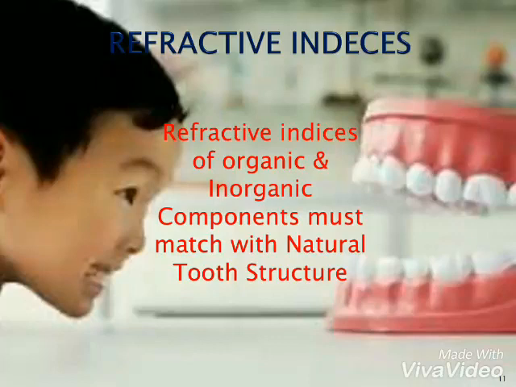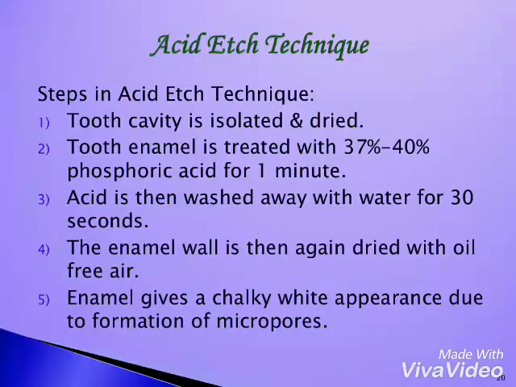Now let's talk about the mechanism of adhesion of dental composite with the tooth structure. As we all know, bonding is of three types: chemical bonding, mechanical bonding, and micromechanical bonding. As the name tells, chemical bonding is through chemical means, whereas mechanical bonding is achieved with the help of pins, screws, grooves, and holes inside the tooth, and it is only done in those cases in which maximum of the tooth structure is lost due to caries or during conservation procedure.